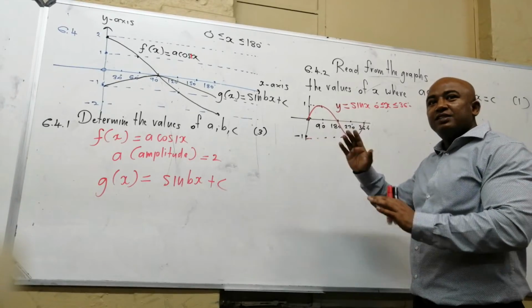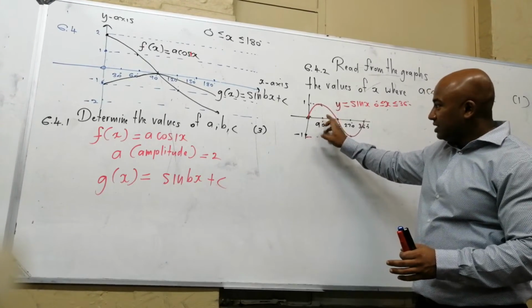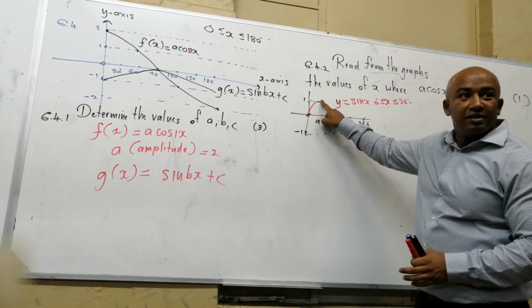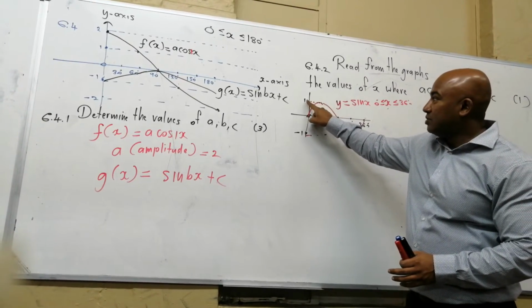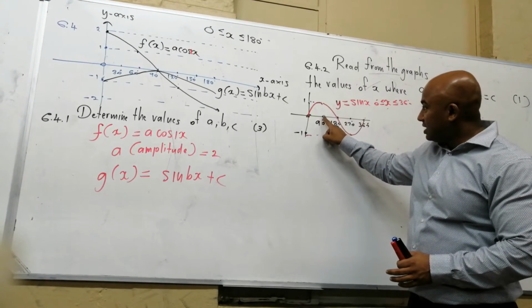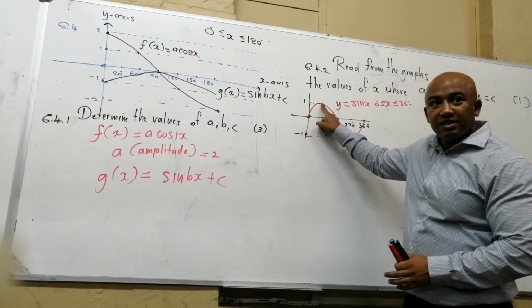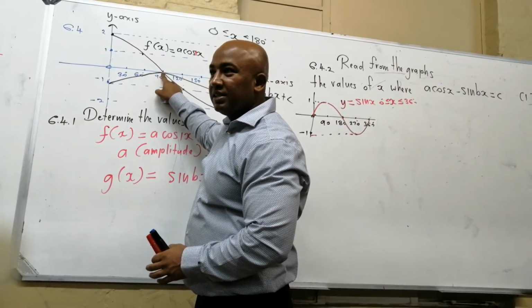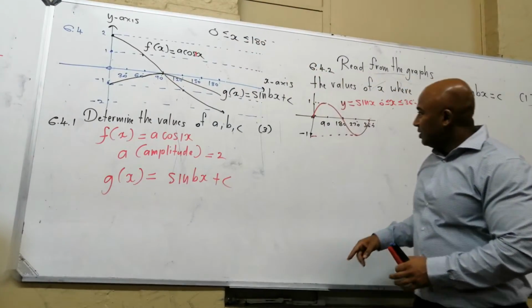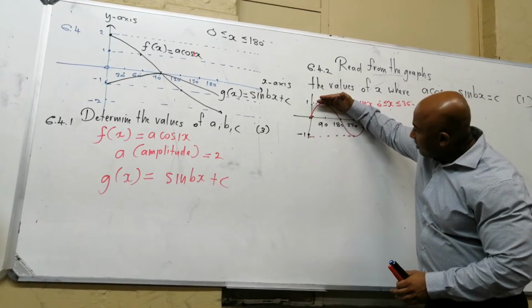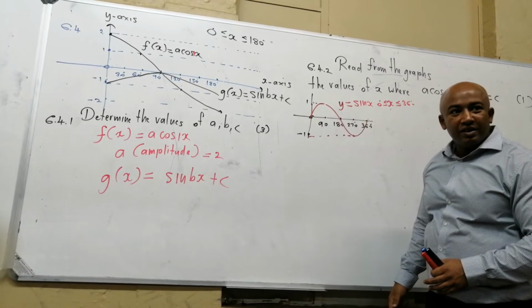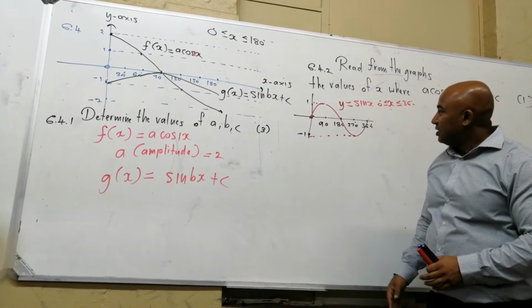Can you see that? Let's make sure for the second point. Here for your basic graph, when x is 90, what is y? Y is 1. Okay, when x is 90, your y value here is 1. Here, when x is 90, what is y? 0. So what has happened here? This graph is now shifted 1 unit down. Can you see that?